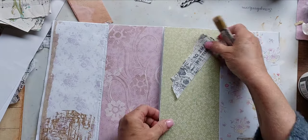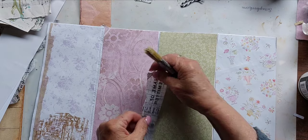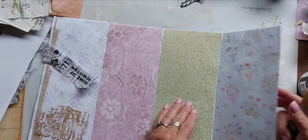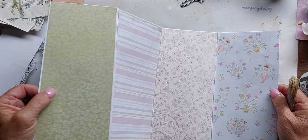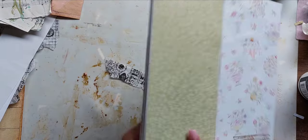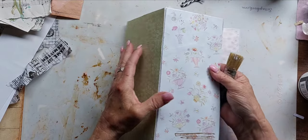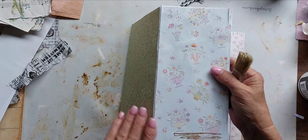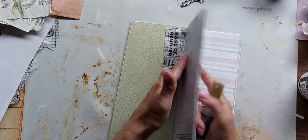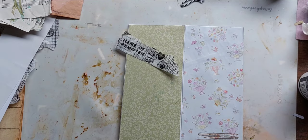Make sure when you're applying the tissue that you're not folding over where there's an opening, or placing tissue where you have a pocket opening, because those are nice little pockets. We left quite a few of them open. Mostly we said we'd put tissue on the ends rather than the middles, but depending on how you fold, that could be an end. I'll just keep an eye that pages are both stuck down when I put the tissue on.